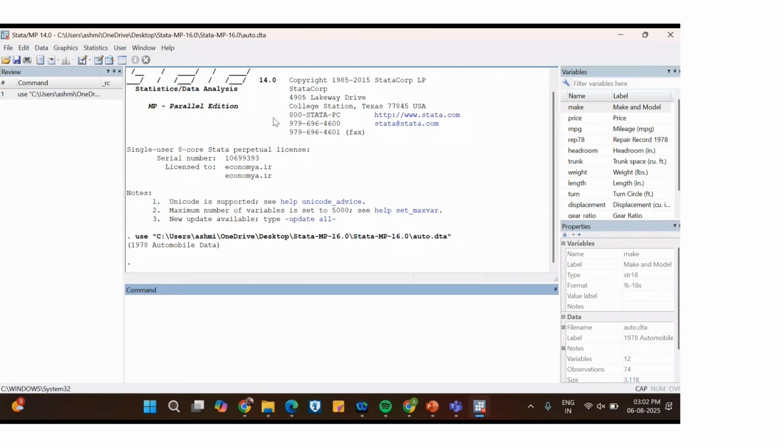Sir, what is the password? Same password. Let's see if it is working. Connected, na?